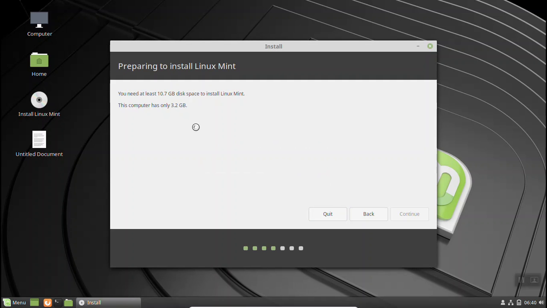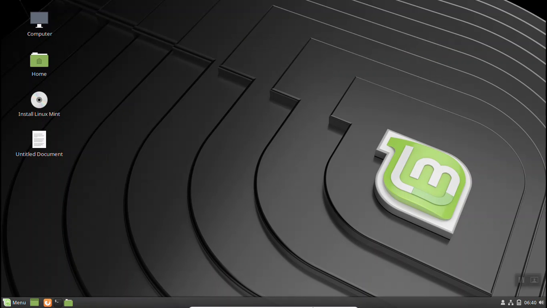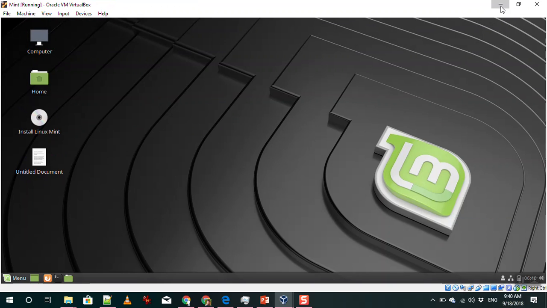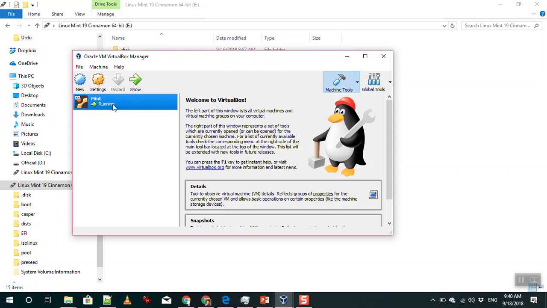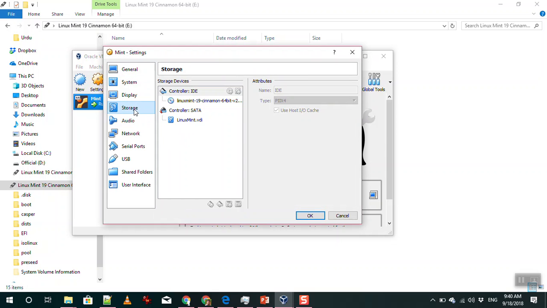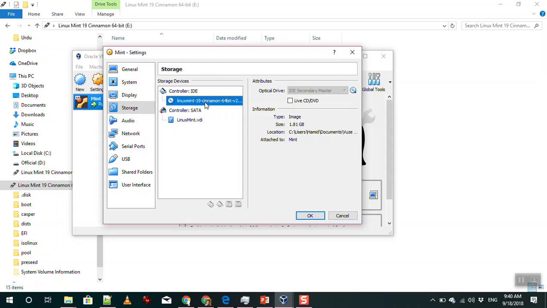I show you why this is only 3.2 GB. Here I go back to Windows, so I minimize it. If you go to settings, here I have storage, and I use this storage which is only 2 GB.